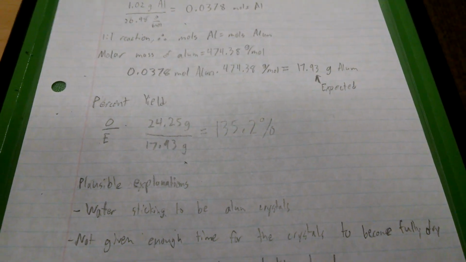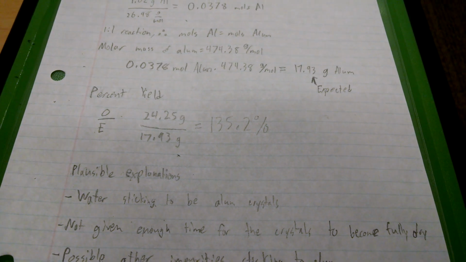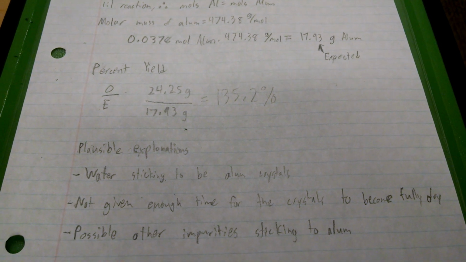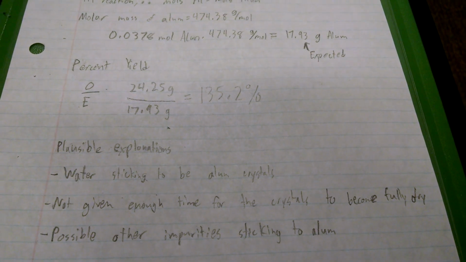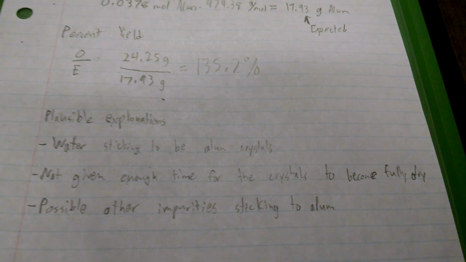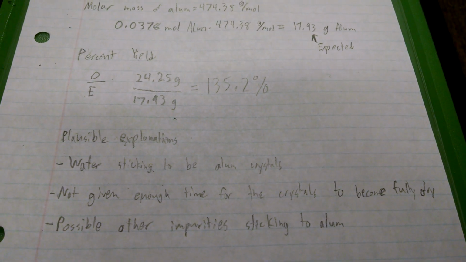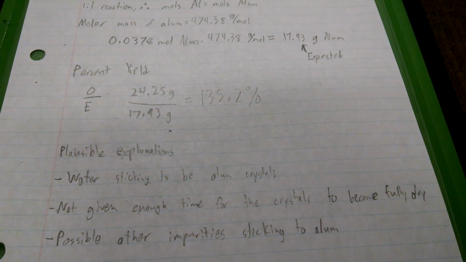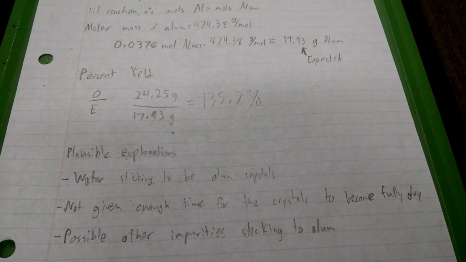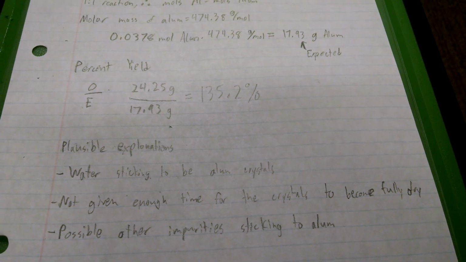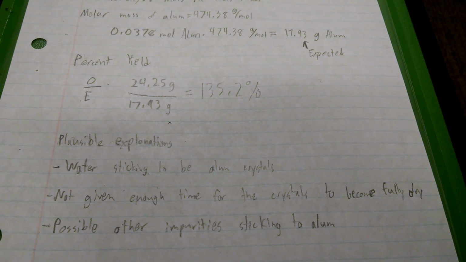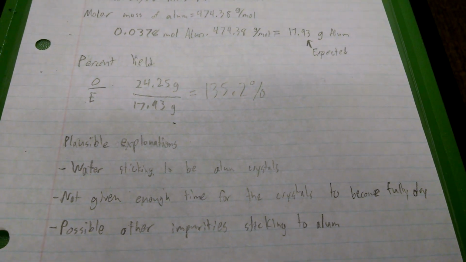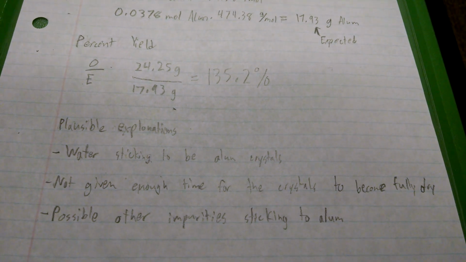One of the most logical reasons is that when we were doing the experiment, we put the alum crystals through a wash of water and ethanol. It's very possible that a lot of the water in that wash stuck onto the crystals and didn't fully evaporate, which would lead to an increased total mass at the end. One solution could have been to let the crystals dry for an hour rather than the 10 minutes that we did. Then they would have dried more, and there wouldn't have been as much water on them, so there would be more of just the alum crystal and not just the water. And that might have lowered our percent yield.